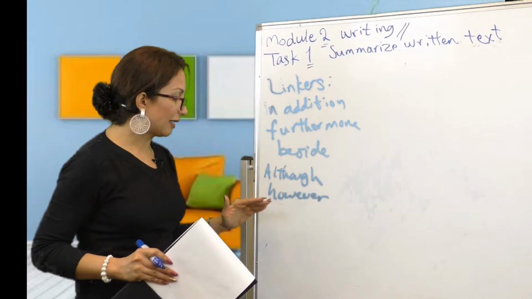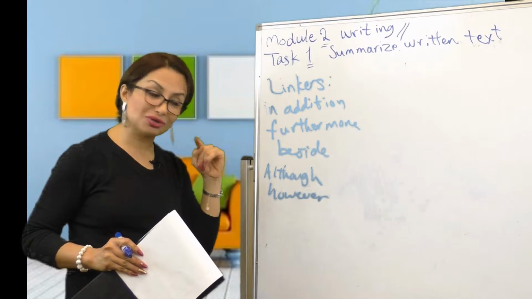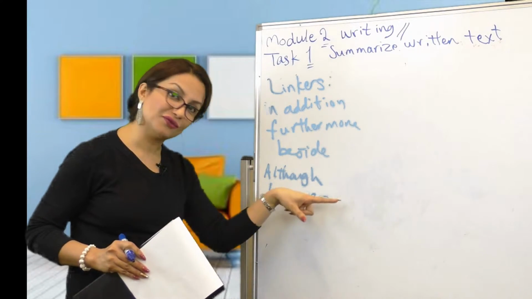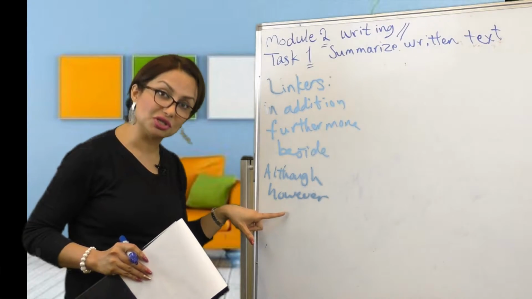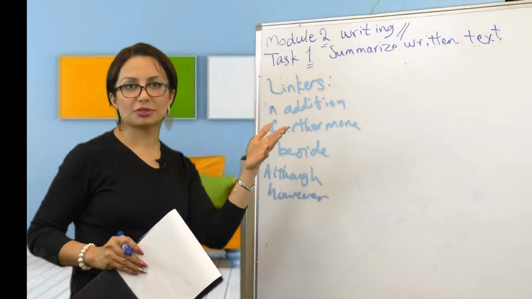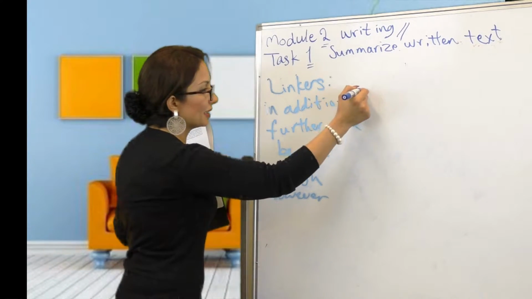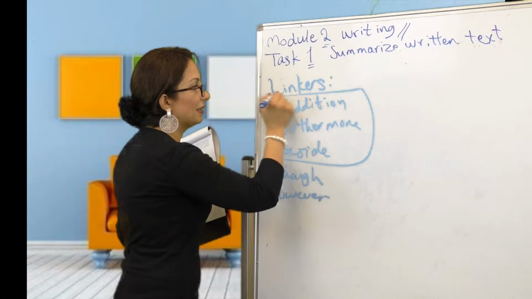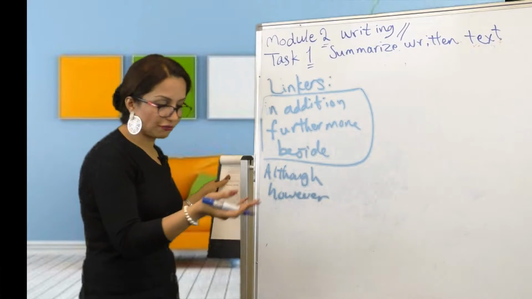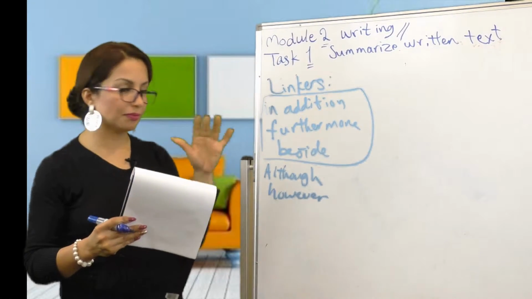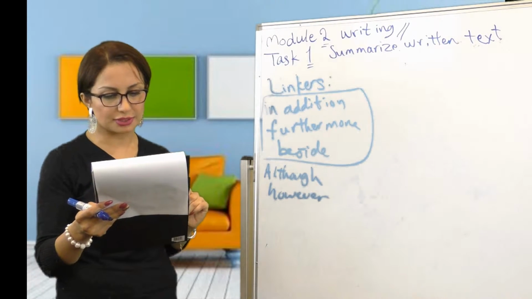So if you have this kind of conjunctions or linkers in your passage, make sure that you are reading the ideas that come after, because the ideas that come after these contrasting conjunctions go to the content of your summary and are important, of course. Let's say, for example, 2/3 of the passage uses parallel supporting ideas, and suddenly in the last part you come across this one. So of course it's important, and so make your eyes sensitive to linkers once you are reading and you are going to summarize it.